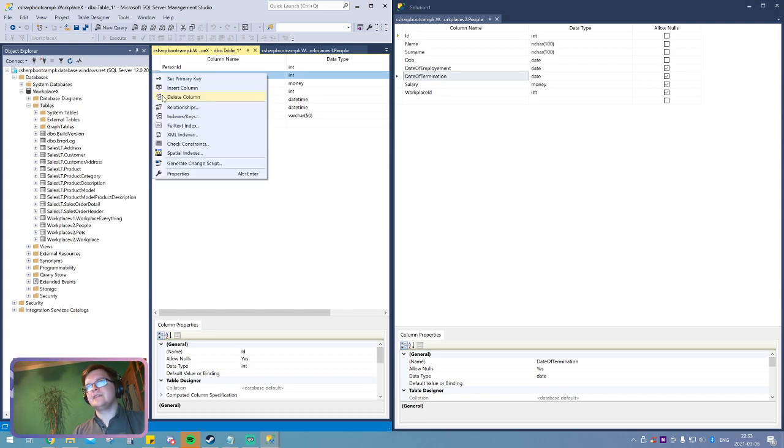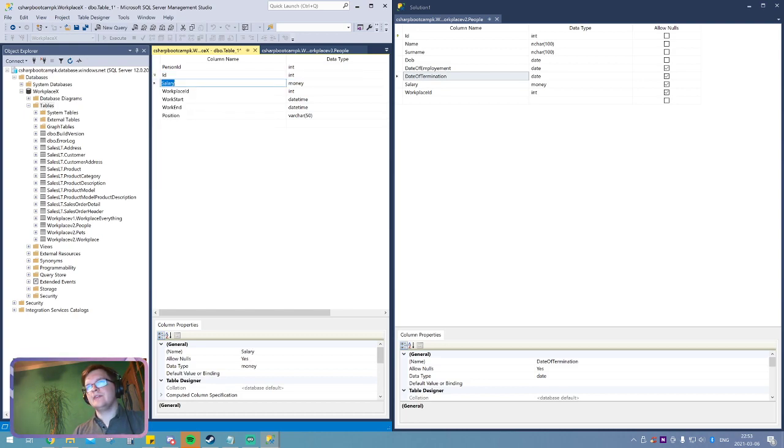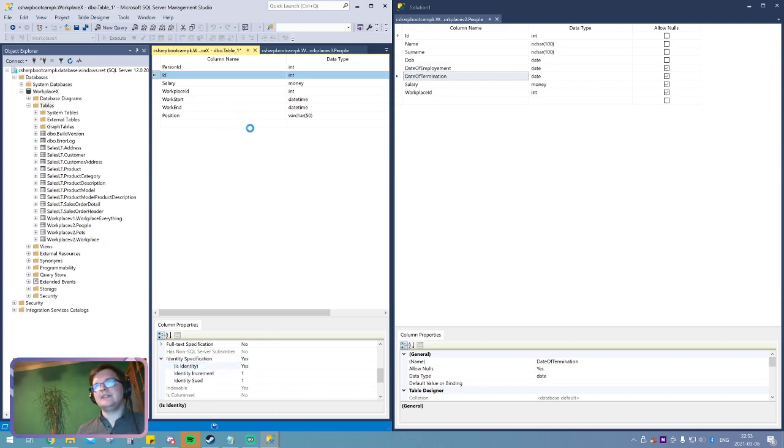ID is a primary key. Let's give it an identity, and let's save the table. Cool. We have that split, and that'll be good enough.